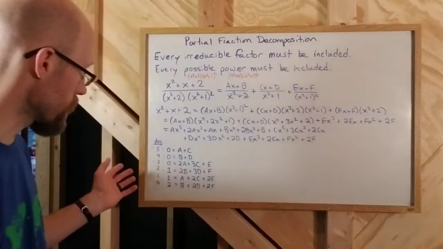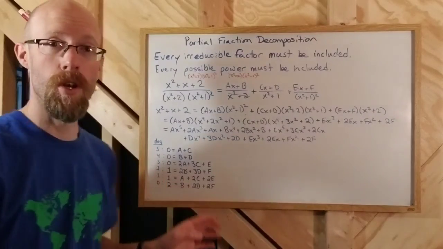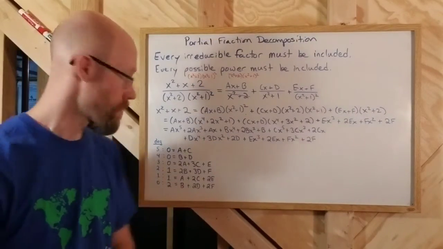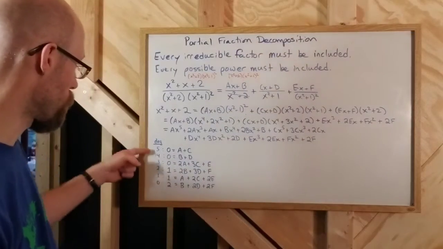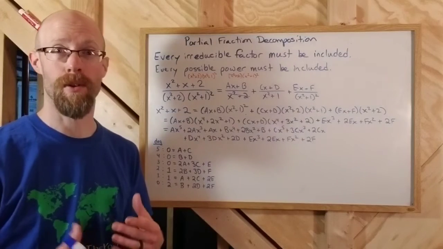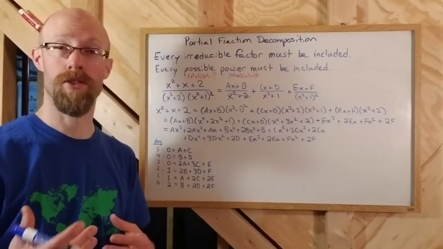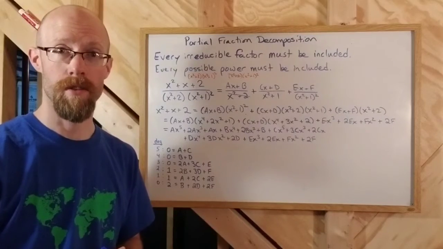It's technically a system of 6 equations with 6 variables, right? It's got a, b, c, d, e, f. There's obviously 6 equations there, 1 for each degree, 0 to 5. And so sometimes you would say, well, let's just go right to the calculator, plug it in our matrix, and solve, right? And you could do that.